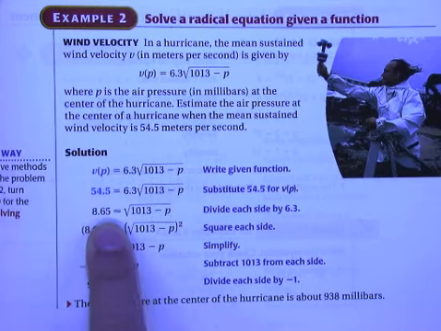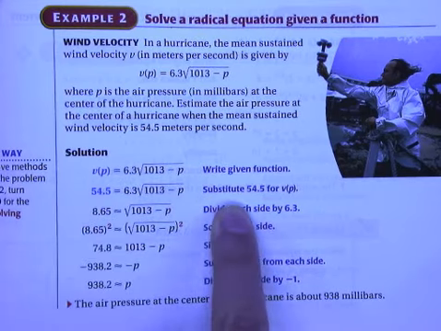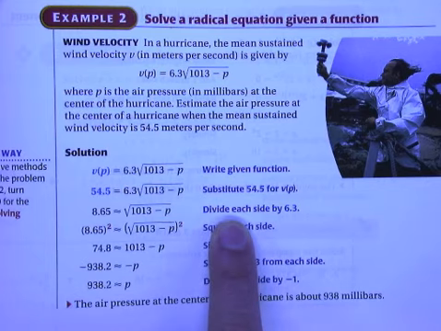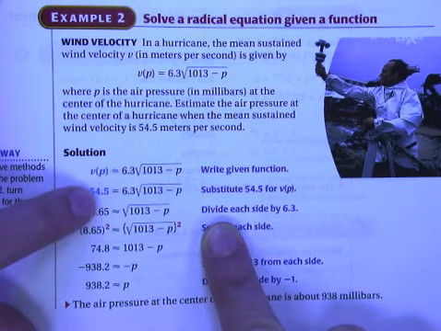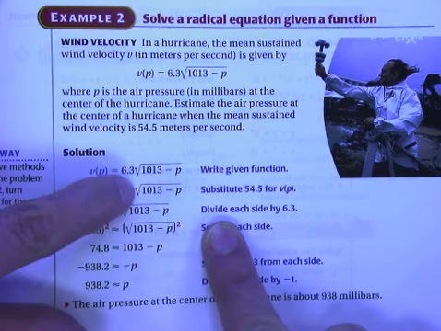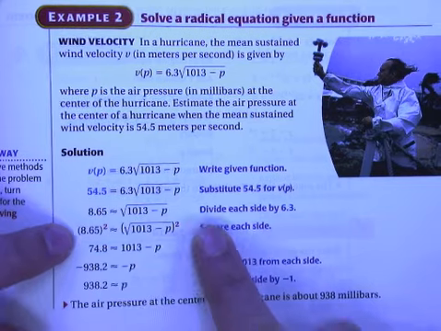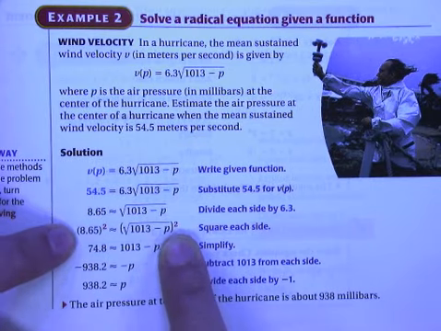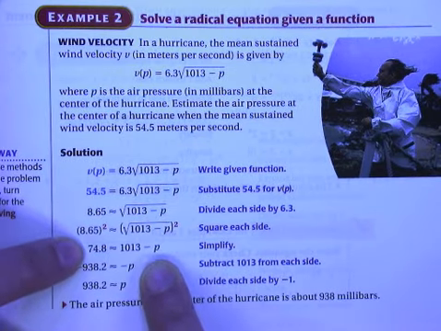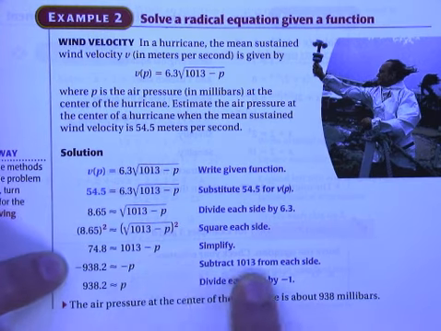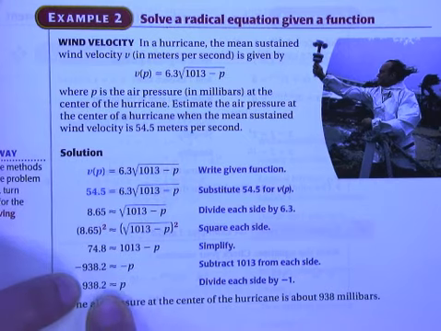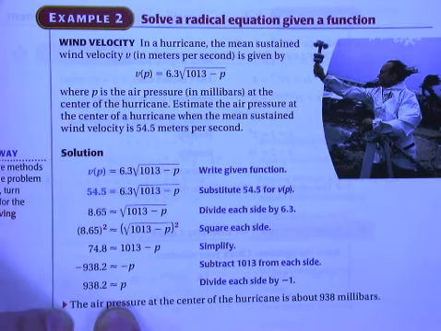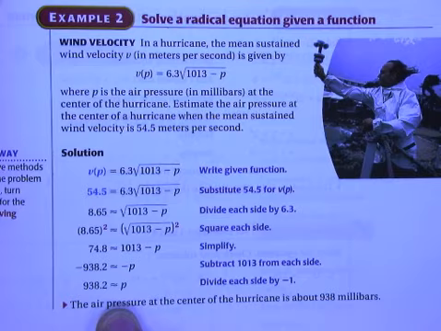Well, the nice thing about your textbook is they've got some directions over on the side. So they divided each side by 6.3. Why did they do that? Well, okay, that makes sense because this is 6.3 times the square root. And then it looks like they squared both sides to cancel the square root out. And then, let's see, they subtracted 1013 from both sides. That makes sense. Divided each side by -1. Okay, I see what they're doing here. Because this one makes sense too, like none of the steps were that hard, maybe I don't write it down.